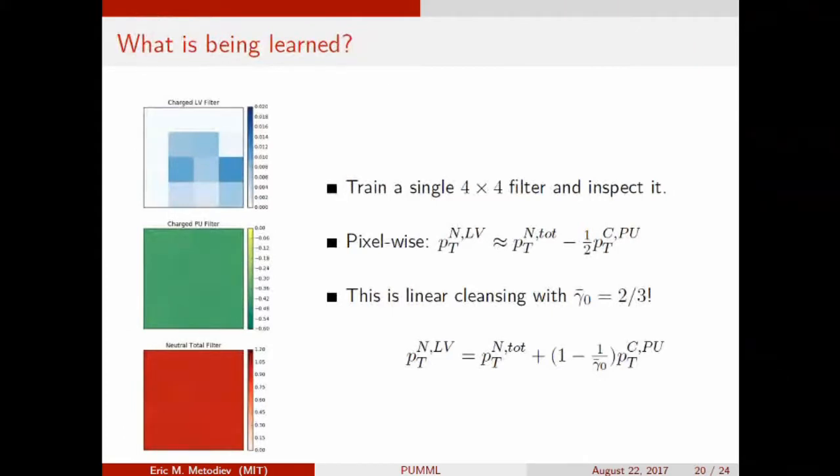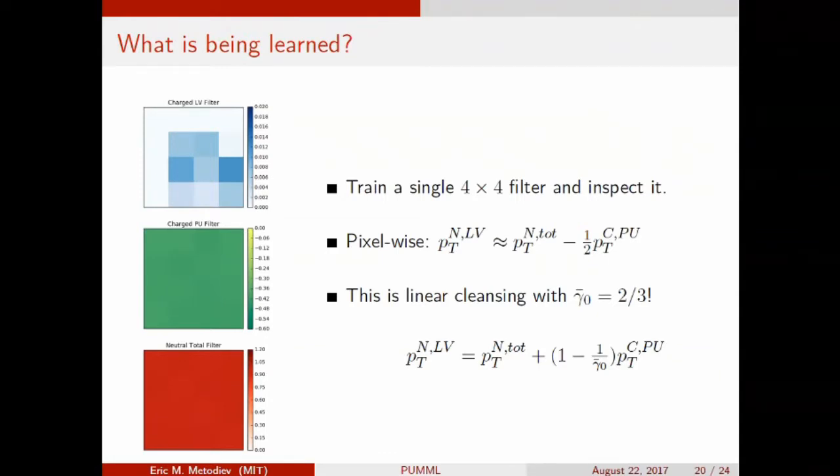So I just want to take a moment to discuss the question of what the algorithm is learning. You can usually see these large arrays of 20 filters that are pretty nice images in the appendix of a lot of papers. But I tried to get a more quantitative feel. So what you can do is take the smallest possible network that just focuses on a single neutral pixel and surrounding charged pixels. And you can ask what it's doing.